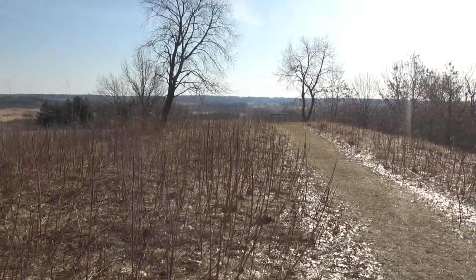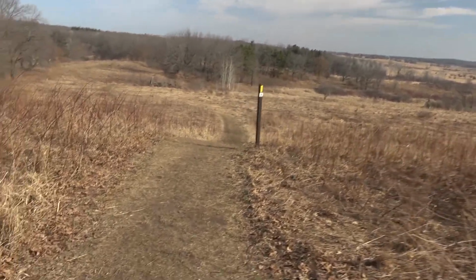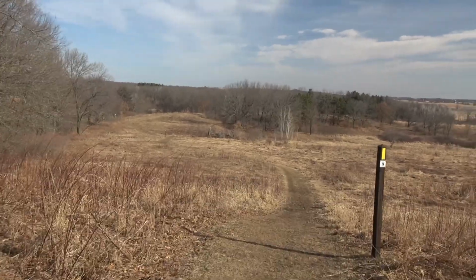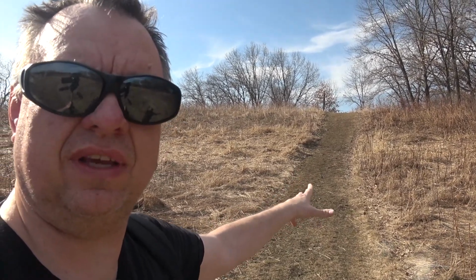All right, so coming from our little break spot over here, the little overlook, we are going to go down this hill and we're going to follow the path across this little prairie section. All right, so coming down the hill here, at the lower middle of the hill, it actually got quite muddy and I actually slipped a couple of times. You know, put the foot down and it just slid on me. So be a little careful when you're going down that hill.